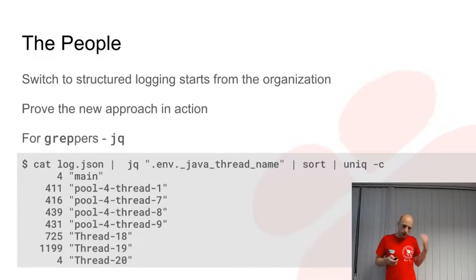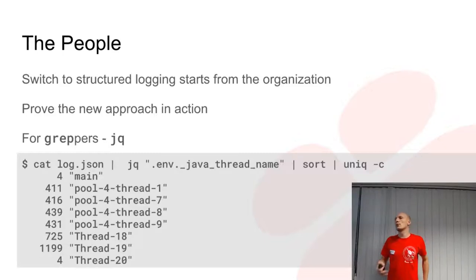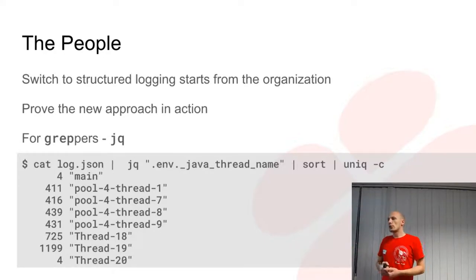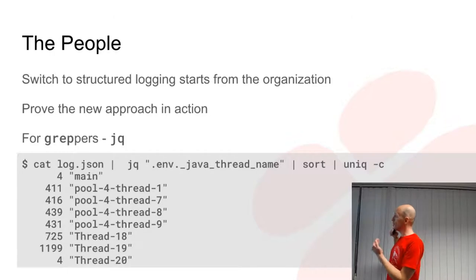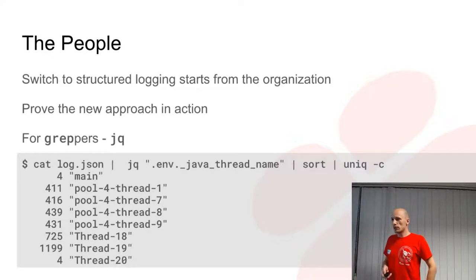What I would recommend is to start from the proofs. Start by proving on some fixed problem that structured logging solves it better than existing plain text logging, or better yet, show that structured logging will solve problems that old-style logging couldn't solve at all. If you can do that, then you can put more effort into developing the actual production logging pipeline. And for the command line enthusiasts, you can use the same toolset on structured logs — when you introduce the utility called JQ, developers will forget about old-style logging quite soon.